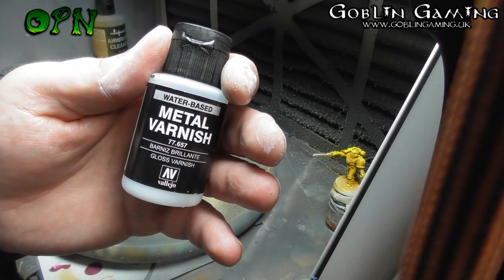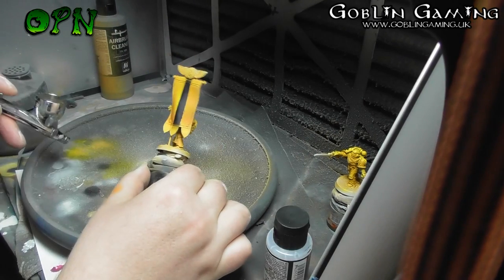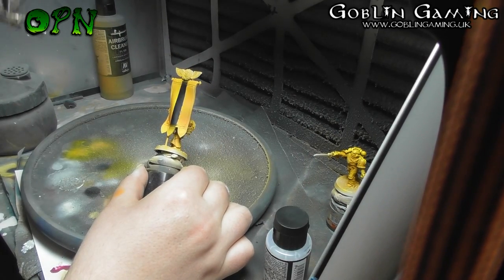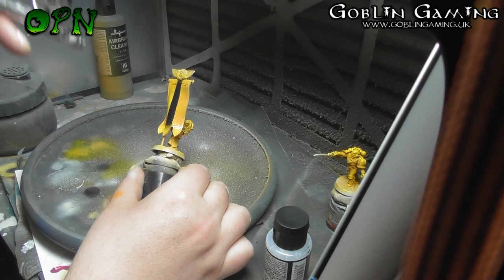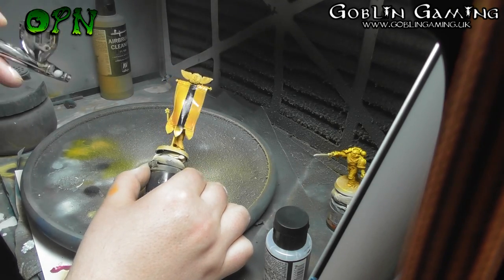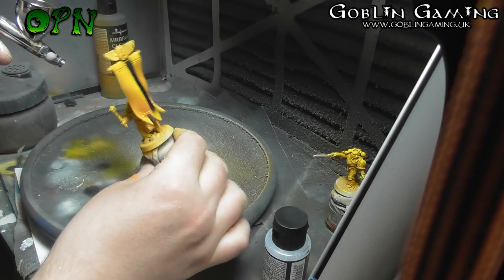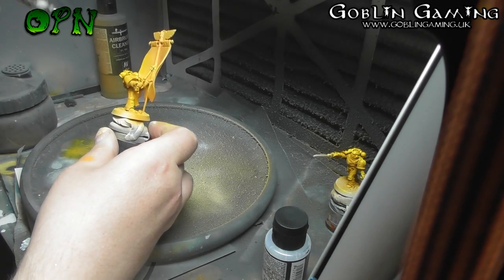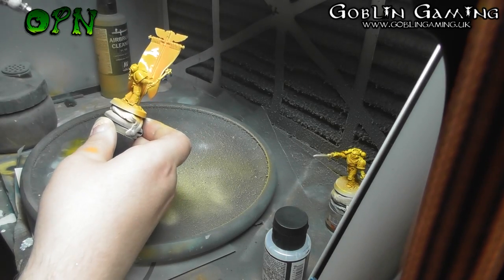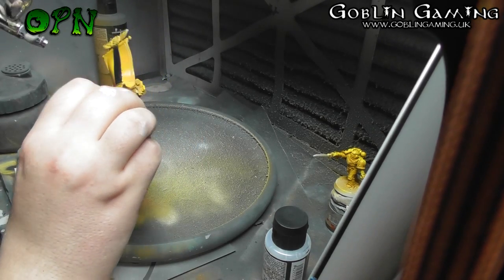After finishing all the airbrush stage, it's time to seal it all in with some gloss varnish. I'm using Vallejo's new metal colour gloss varnish as it sprays beautifully out the airbrush. It's important to note, guys, that it's not a good idea to use a hairdryer to speed up the drying process of this gloss varnish, as it can crack and split the varnish. Also, the varnish dries really quick, so it's not necessary.